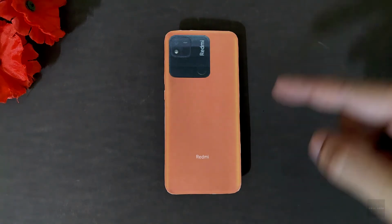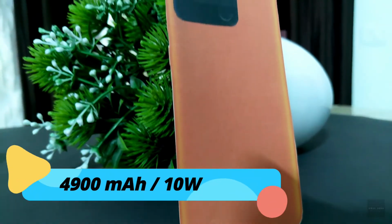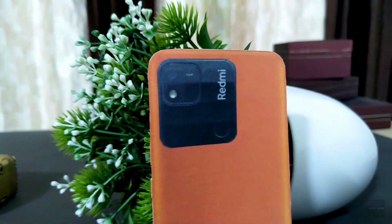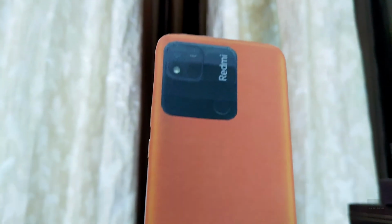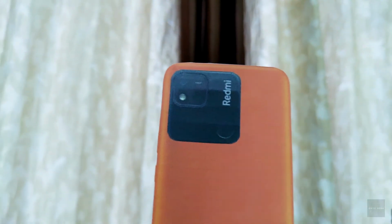Now in terms of the battery, this one features a 4900 mAh battery with 10 watt charging speed. Now 4900 mAh is a large battery, but with 10 watt charging speed, it will take a long time to fully charge. But hey, we can't ask for much at this price. Also this time the 10A will be available in multiple colors: red, green, blue, orange, black, grey, silver. Oh, a lot of color options here.